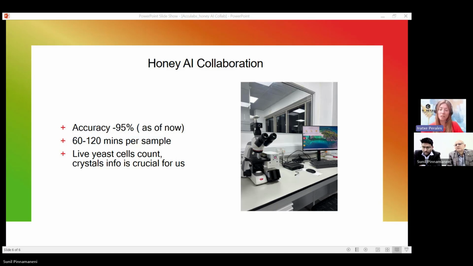So the idea is that after the pollen analysis, if we see the concentration of yeast is high, and they can measure the moisture is above 17%, they just put some stain like methylene blue or violet into the solution, even without centrifugation. Just grab the honey, dilute it, put in the stain, and place it in a volumetric chamber, like a Neubauer but adapted. With the system, in only 7 minutes, even less, we can tell you the percentage of cells that are alive. If they are dead, no problem. But if they are alive, then you have a problem with packing.